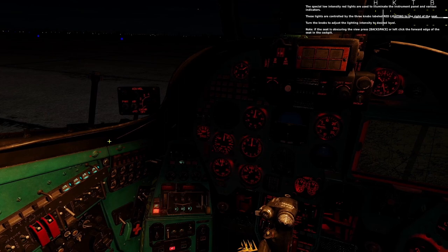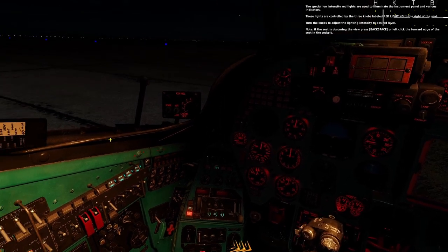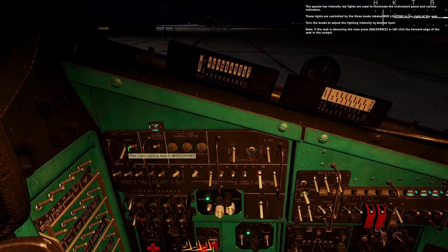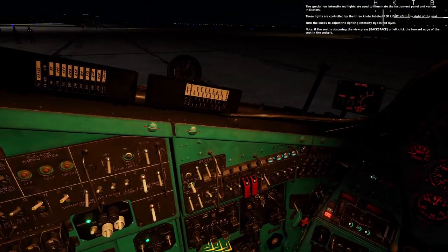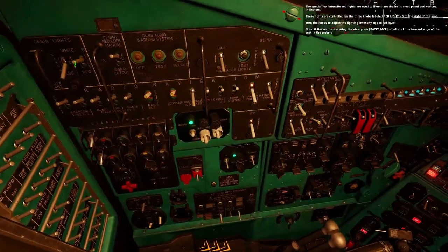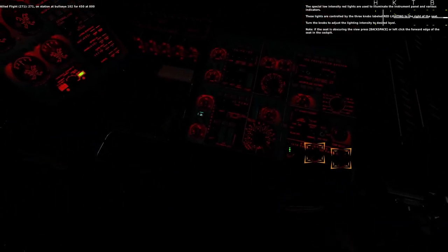The special low-intensity red lights are used to illuminate the instrument panel and various indicators. These lights are controlled by the three knobs, labeled red lighting to the right of the seat. Turn the knobs to adjust the lighting intensity to desired level. Note, if the seat is obscuring the view, press backspace or left click the forward edge of the seat in the cockpit.